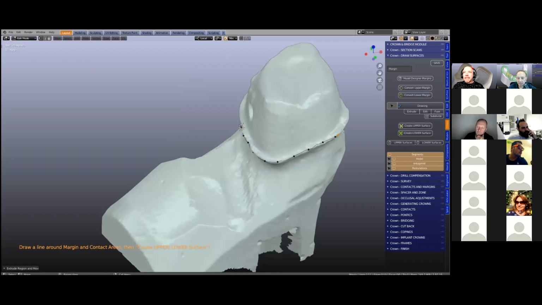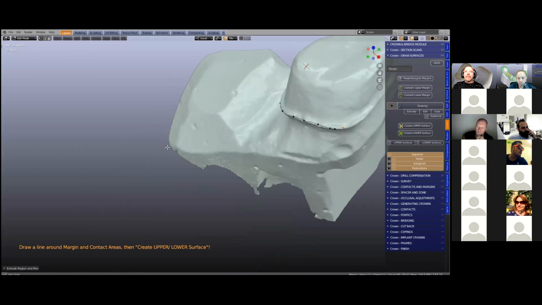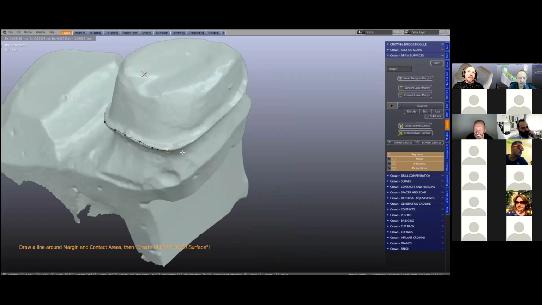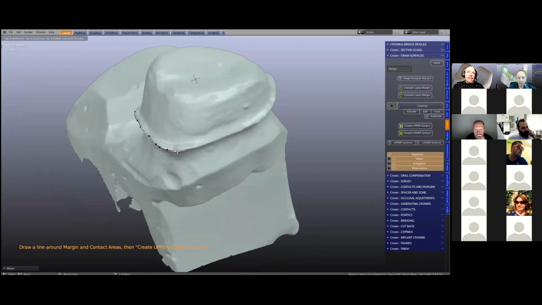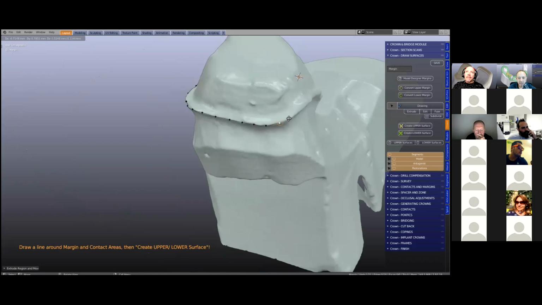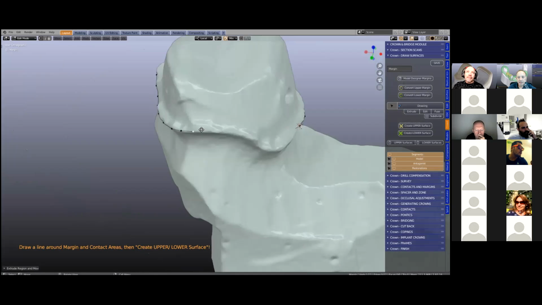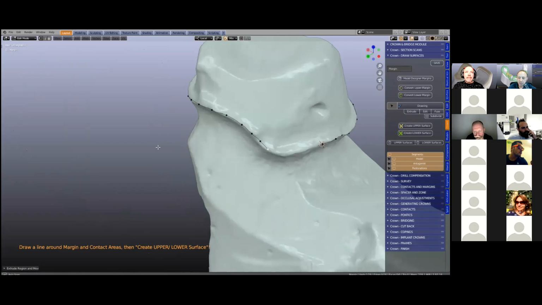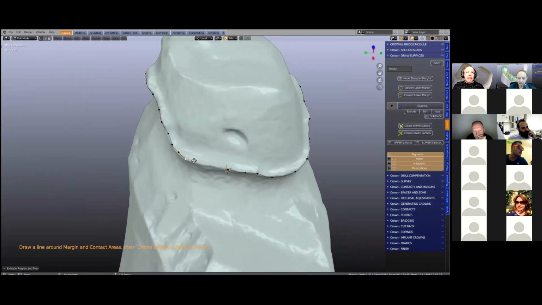This part of the scan turns green, which we call the segmentation model, specific for outlining the margins. We're really only focusing on that particular die. This will create a green surface for lower teeth, and in the upper jaw, it'll create a yellow surface.